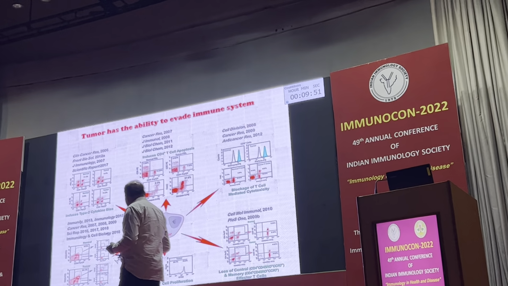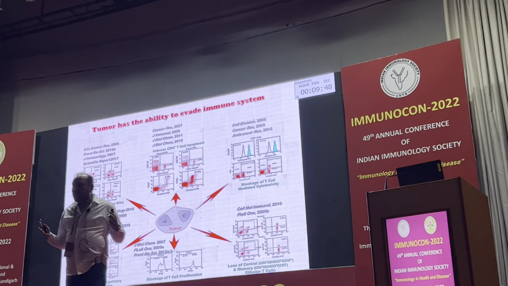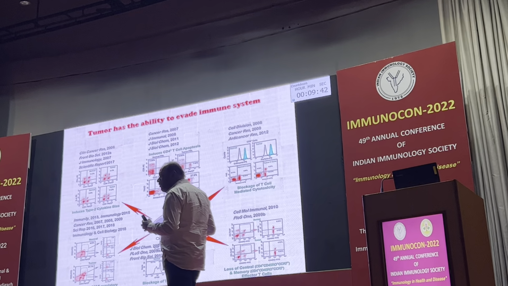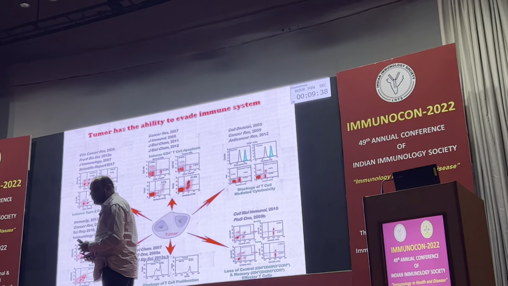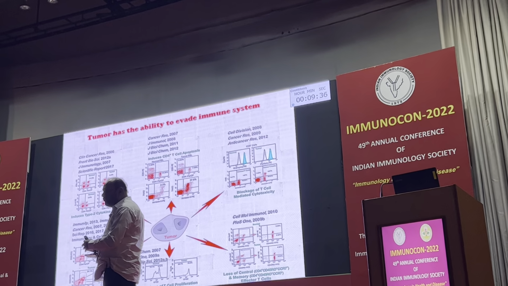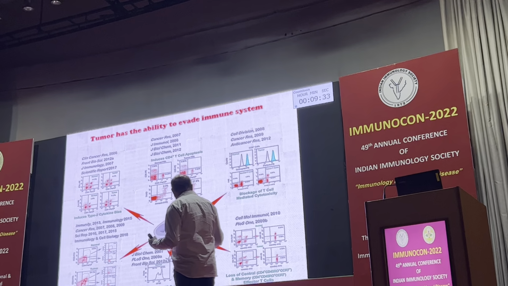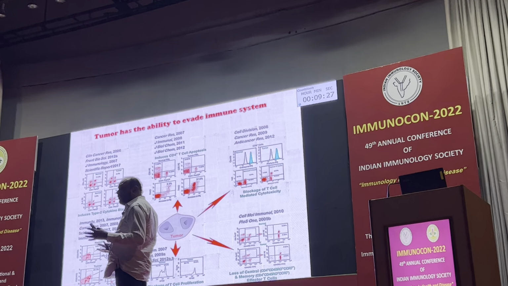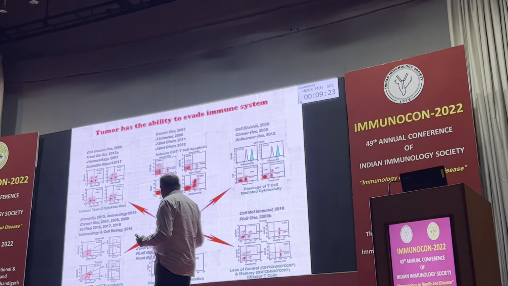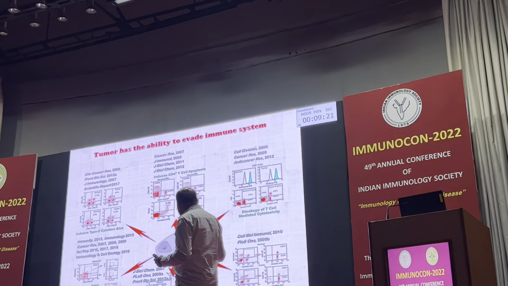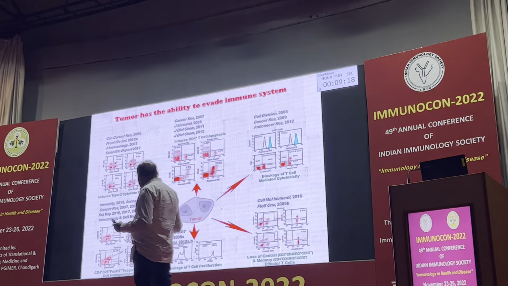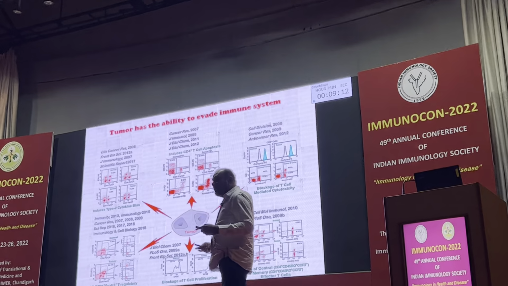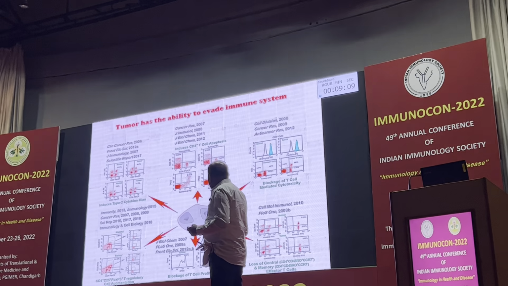So we did lots of work on that, and we tried to find out how the tumor microenvironment plays a very important role. They overpower our immune system in different ways, by suppressing the immune function. They convert it to a type 2 immune system. They kill the cells. They erase the memory of the central and memory immune system, so that our immune system cannot recognize it as a disease cell. They block the cytotoxicity. They block the proliferation. They develop one type of cell called T regulatory cells in the tumor microenvironment. So that way, they escape our immune system. We are trying to find out how they are doing it.